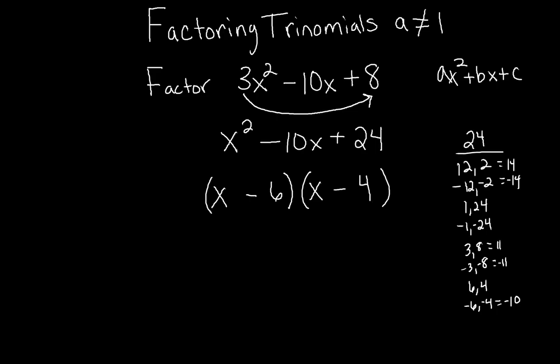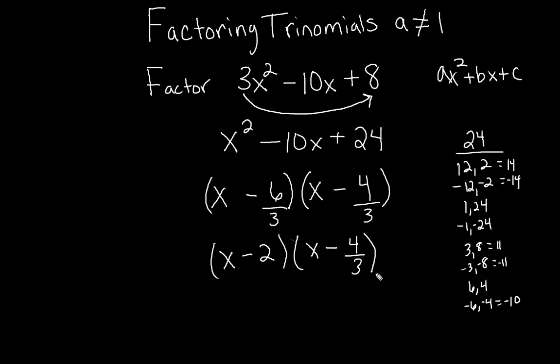But we're not done yet. We still have a few more steps to do. If you remember, at the beginning we multiplied that 3 into the 8. Now what we want to do is divide that 3 out. So let's divide by this 3, and we want to simplify where we can. This one becomes x minus 6 divided by 3, which is 2. So we can simplify that one. And here we have x minus 4 over 3. We can't simplify that, so it's just left like that.